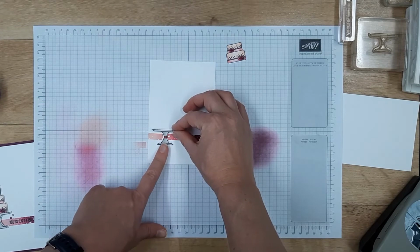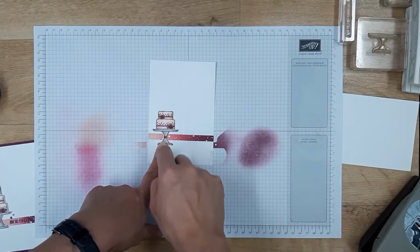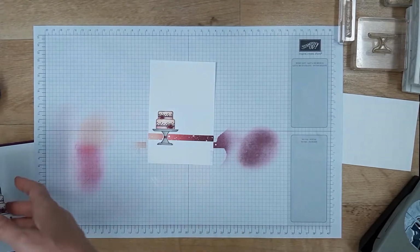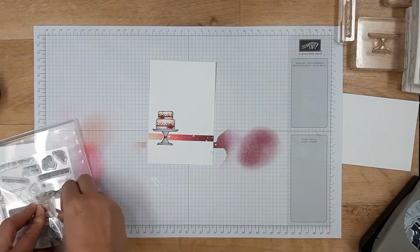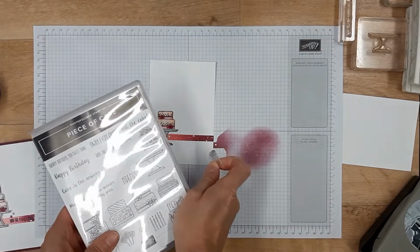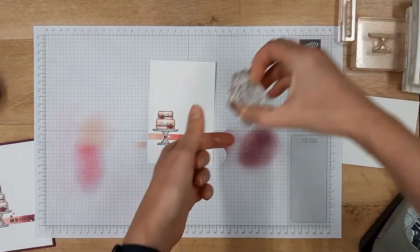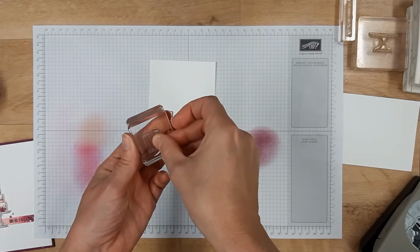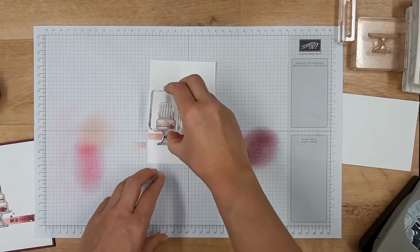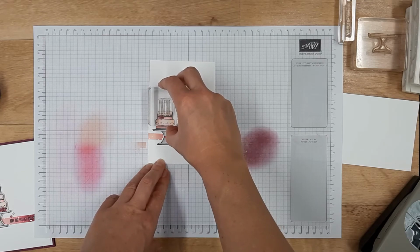All right, I'm going to work out roughly where I'm going to put my cake. One there, one there. So my candles need to be sort of up there a little bit. So I'm going to get my candles out from my stamp set. And I'm going to get my block. I'm going to take the cake off and put that on there. And so I don't want them full length because they're very high. So I just want them about there.